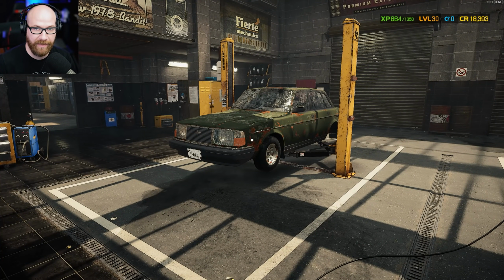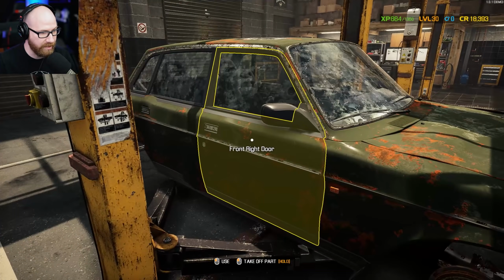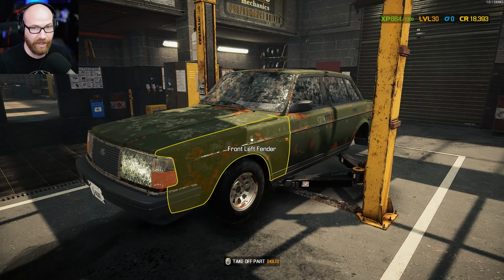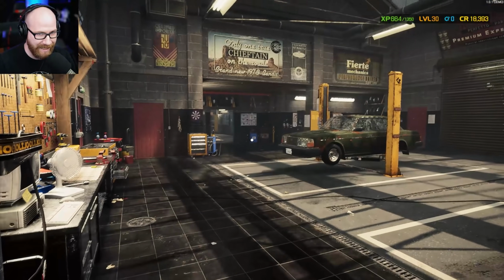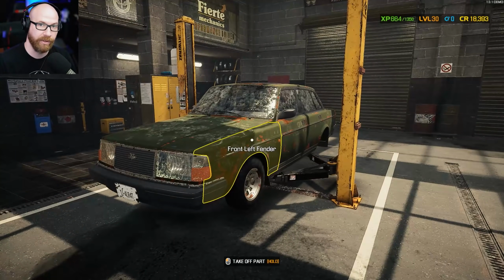Once again, we are playing the demo. It is not fully out yet, but today we're going to work on our Volvo here that we have to restore. Now there are some things that we cannot do, and that is remove the rust. There are certain parts we can't replace or fix. There's a lot of things that we can't do, especially painting the car, that are just based off of the demo, you know, it's just not there. And we have no more jobs available to us. We have 18,393 credits. Let's see if we can actually pull this off.